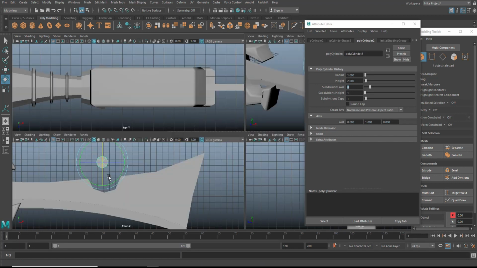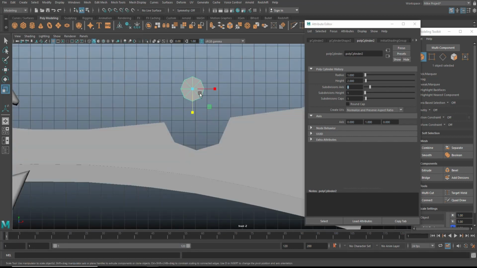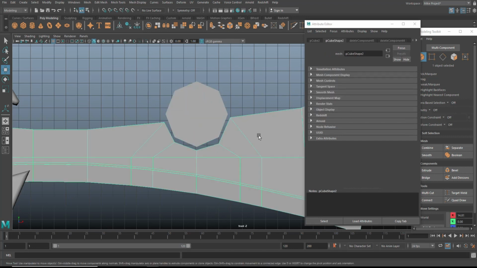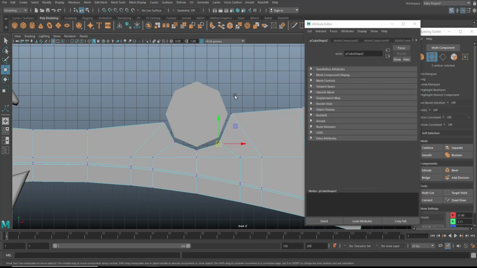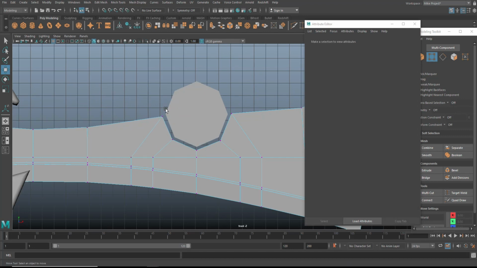Then what we're going to do is we're going to jump in here. We're going to hit R. We're going to scale it up to about there. And that will kind of help us to shape this guy somewhat. So we're going to go to vertex. And we're kind of going to follow that flow there. And then we'll lift that one up a little bit. Yeah, so that looks fine.